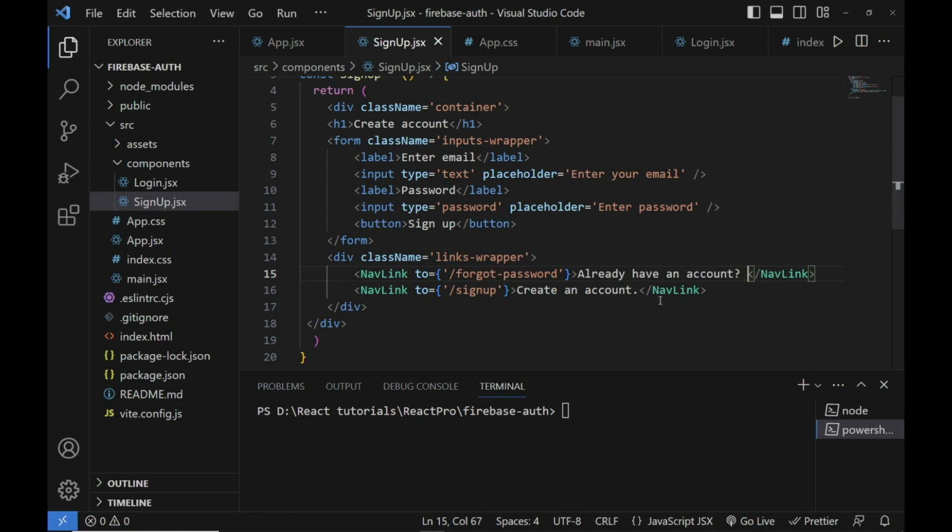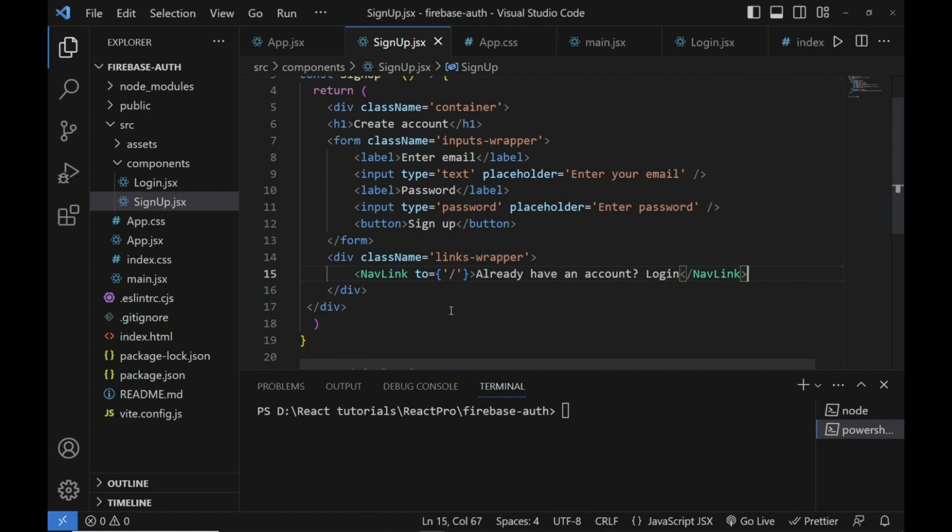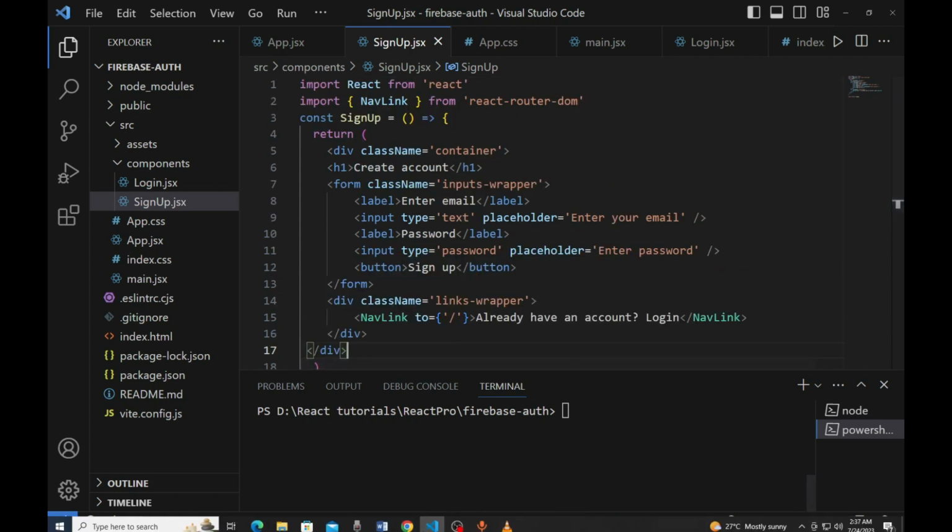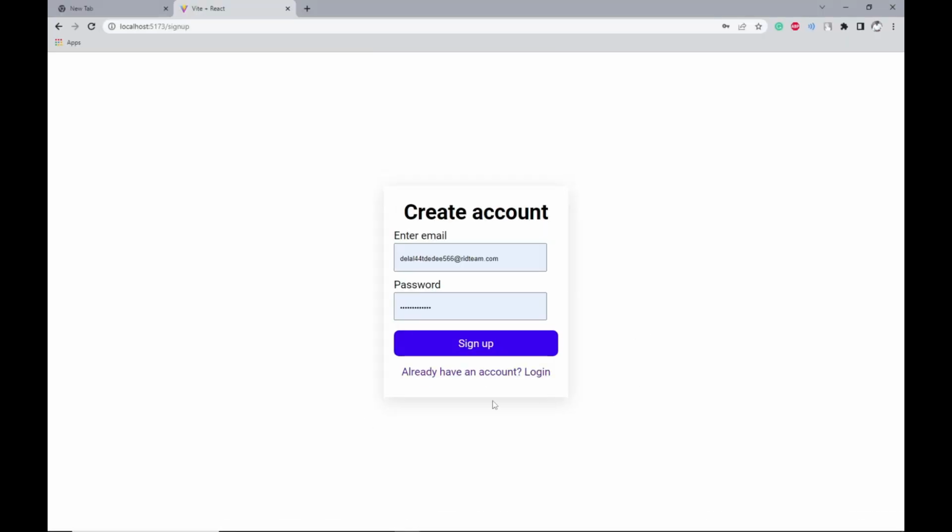We'll say login like so. So I'm going to change this one to the login page, which is just that empty, and I don't think we need this one here. Yeah, we don't need that one there. Right, yeah, like so. So already have an account, login.